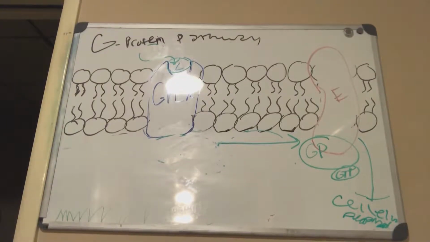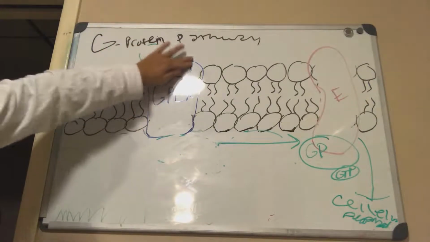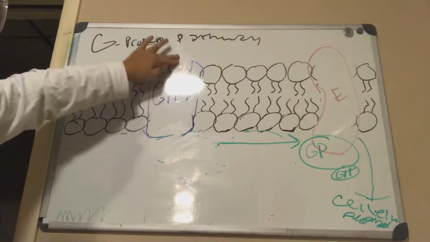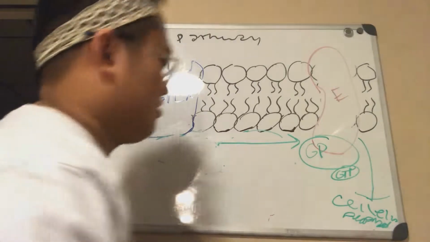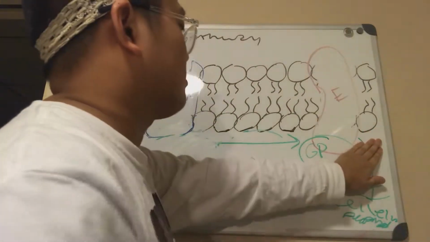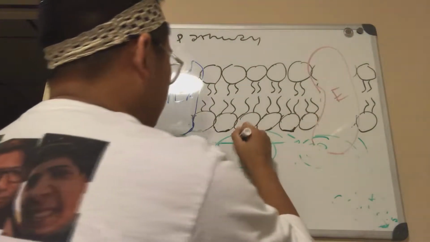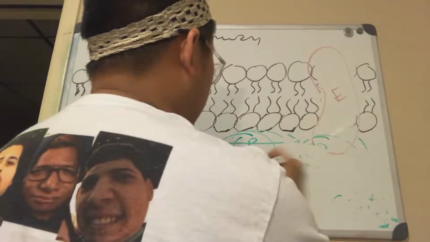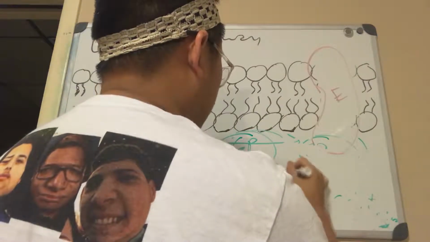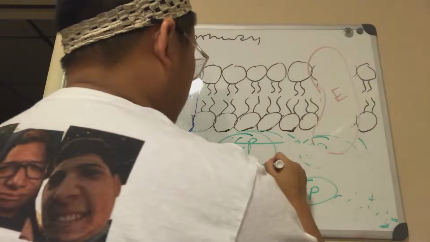Another thing about it is if the ligand were to leave the G protein, it stops binding to the enzyme, it reverts back to its inactive state, and then the GTP that was here becomes hydrolyzed to GDP and phosphate, so then it reverts back to GDP here, and that stops the reaction.